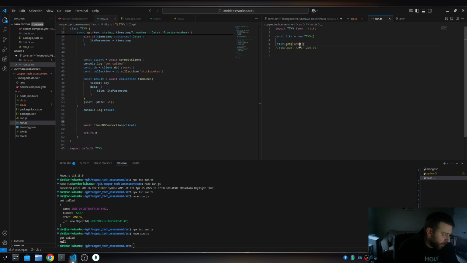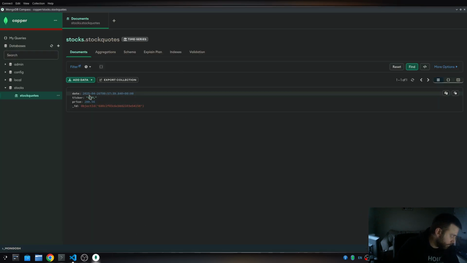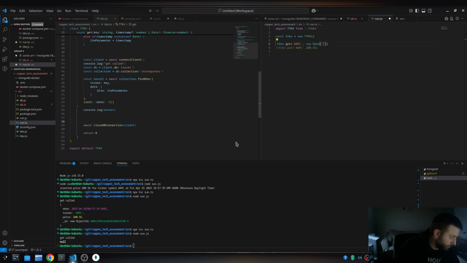If we change this back over here in the run.ts to Apple, and then this will be our timestamp argument, and I can look over here at the date, and I can just copy this. Oh, that didn't work.